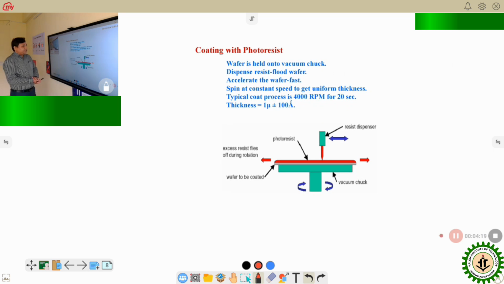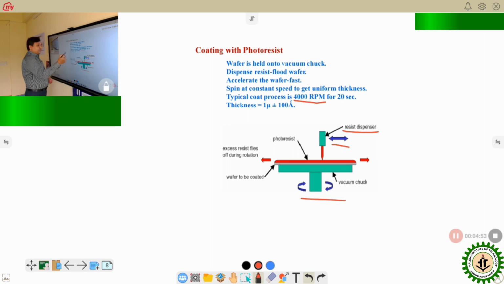In coating with photoresist, we use a vacuum chuck where the wafer is placed, and after that we dispense the resist on the wafer, accelerate the wafer fast, and spin at constant speed to get uniform thickness. Typically the speed of the vacuum chuck is 4000 rpm.